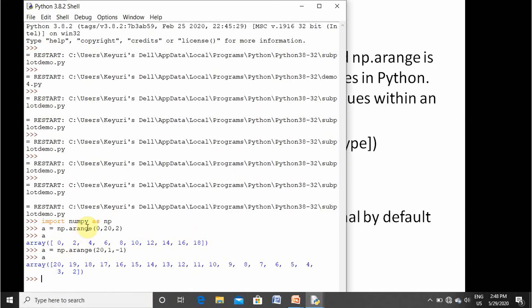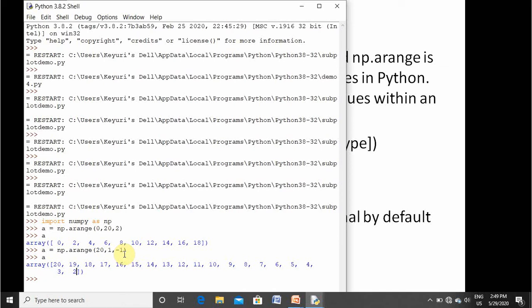So this is the arange function, which takes 3 or 4 arguments. The first argument is the start, the second argument is the stop. Whatever value you write for stop, you will get 1 less than that. Here we have written 20 for stop, so the last value we will get is 18 and not 20, because we have an interval of 2. And here we are having it in reverse order. So our start value is 20, the stop value is 1, so I'll get 1 less than that. That is why the last number I'm getting is 2, and the interval is -1.